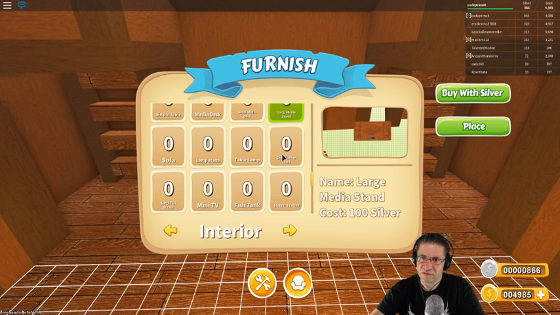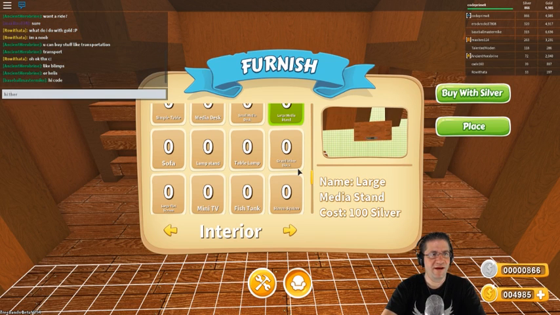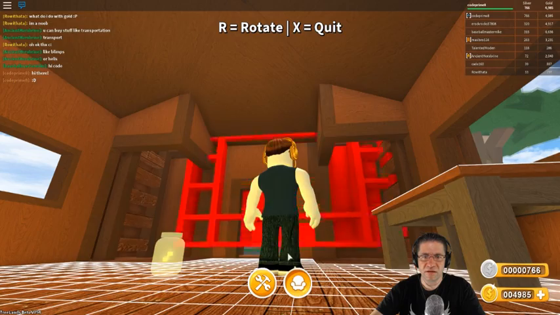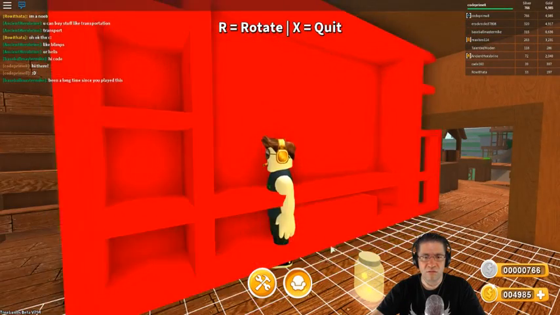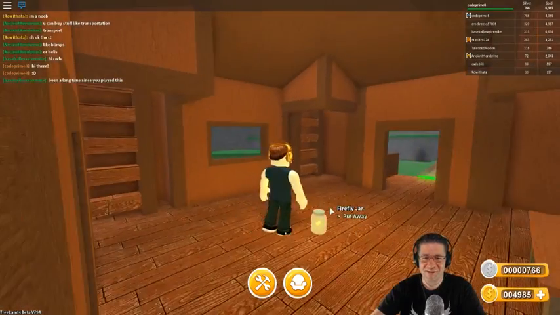Large media stand. It's 100 silver. Let's go ahead and buy it. Let's go ahead and place it. Oh my goodness, that is a big, big media center. Heck, it doesn't even fit. Oh, okay. So, we'll come back to that one. That's huge.